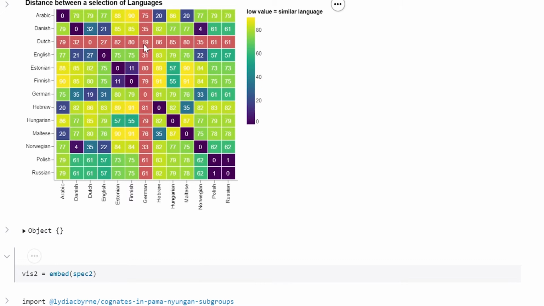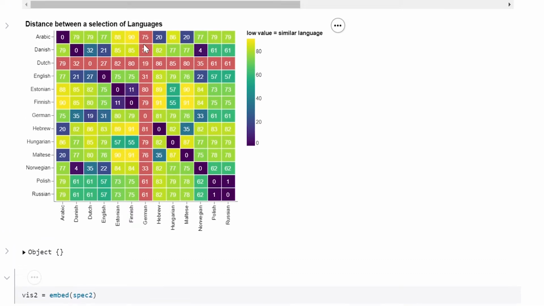The value inside the cell shows the actual numerical score written down, and then we have a color scale ranging from dark blue, which is 0, to close to 100, which is a bright yellow value.